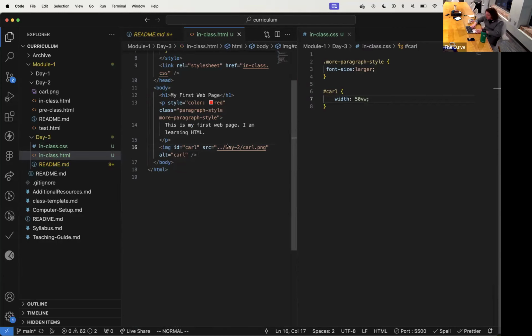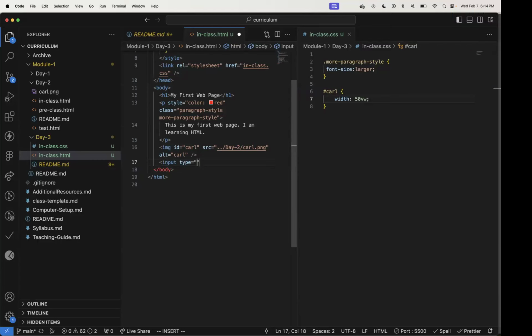So let's add an input. What are some of the different types of inputs that are available to me? For the type attribute. Button.